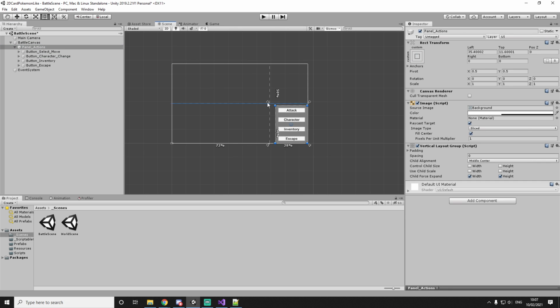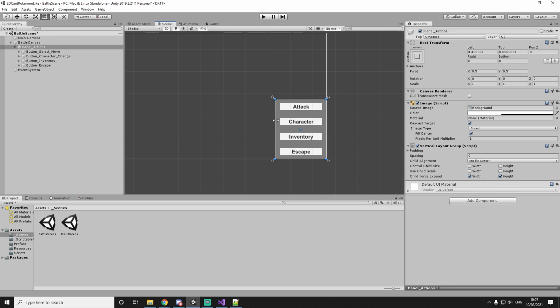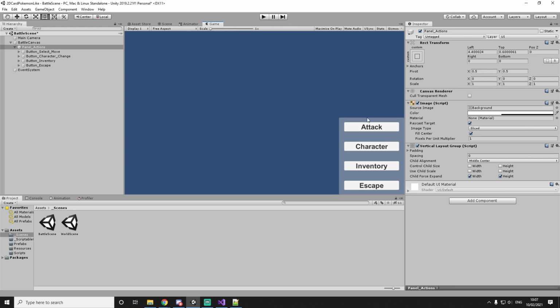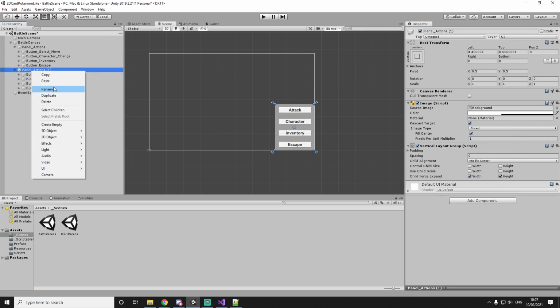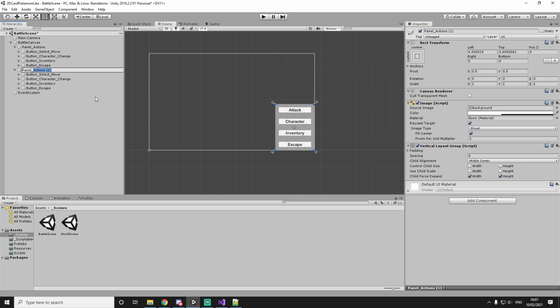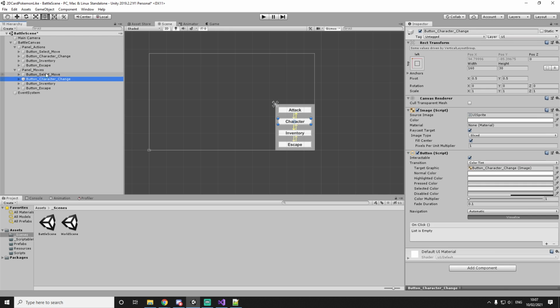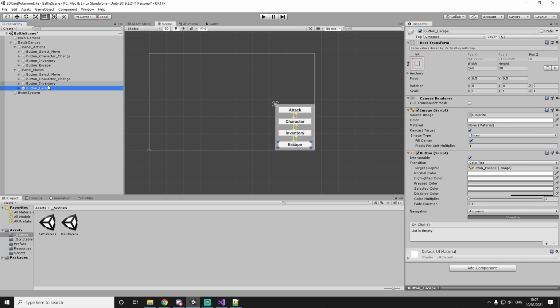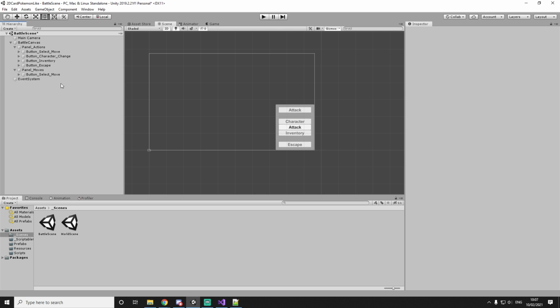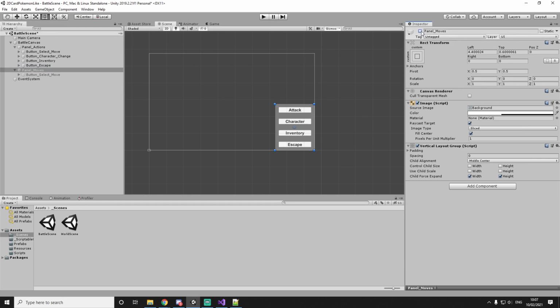Now that we have this panel, let's squeeze it in and see how it looks. There we go, like this. That's fine. Now let's duplicate this panel one more time. And we're going to change this to panel moves. And this will be the moves that the player can perform. For this one, we are going to remove every move apart from the default move. And let's just disable this panel for now.